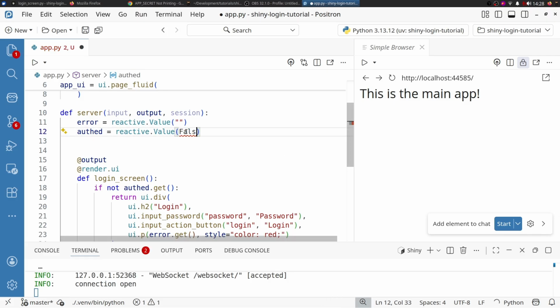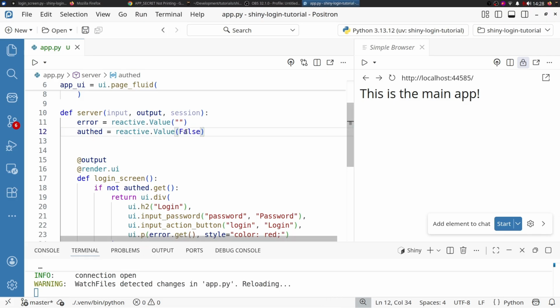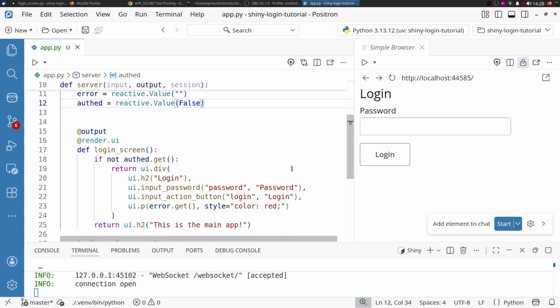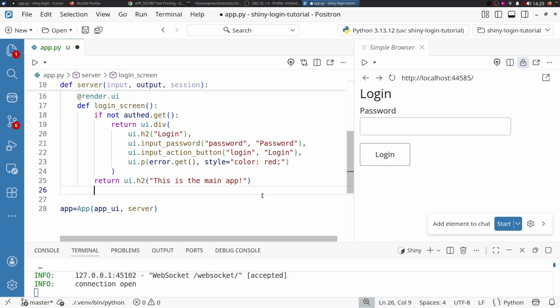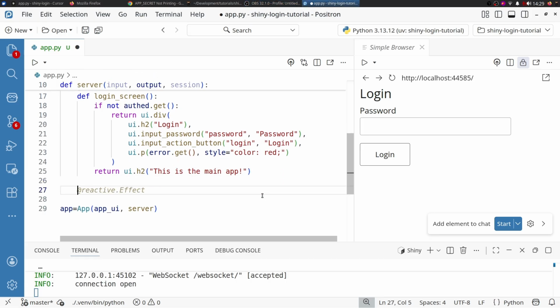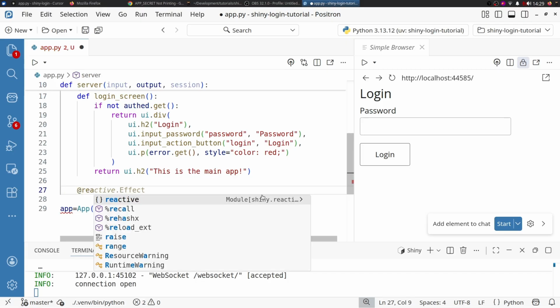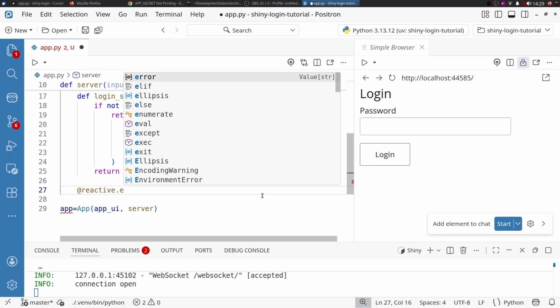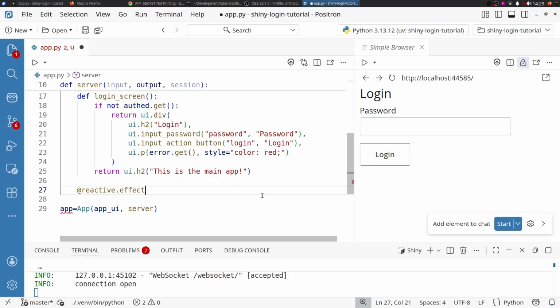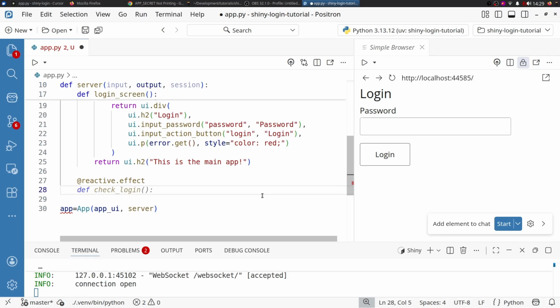But if it is authenticated, it's going to jump past that and show the main application. If you extended the application, you'd probably put the main application in a separate file. But for this quick demonstration, so you can learn the concepts of environmental variables and reactive variables, we're just putting it all in this one file right now.